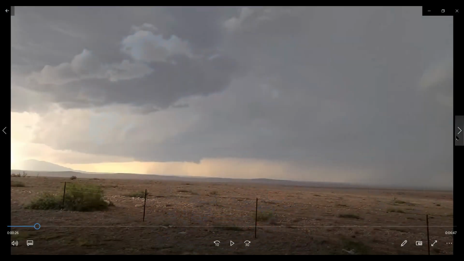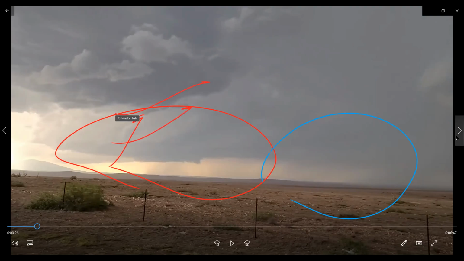Over here, this is the rain-free base. This is where the air is going up, spiraling upwards. This is the updraft. Over here, it's kind of dark, kind of cloudy. That is the downdraft. That is where air is coming down. So the fact that these two are separate allows us to keep this updraft going without choking it off with rain coming down. So air goes in like this, it spirals upwards, kind of like this, because remember, it is feeling the full dynamics of the changing wind with height in the atmosphere.